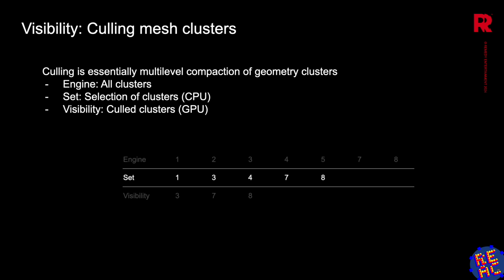Cluster set is a collection of global mesh cluster handles that are drawn to specific passes. So the set is compacted pile of geometry that contributes, for example, to opaque or transparent rendering. This data is stored on CPU, and this time we do have actual 32-bit integers stored in memory. Most of the cluster sets contain only a small subset of all the handles.